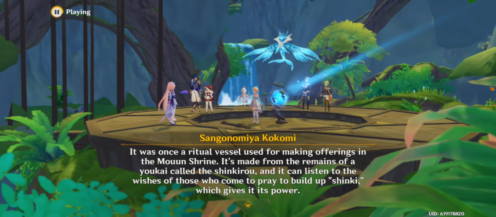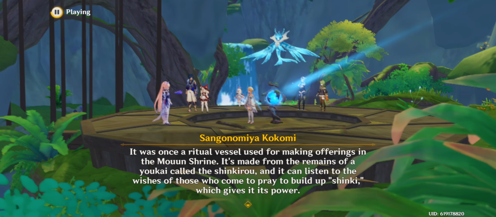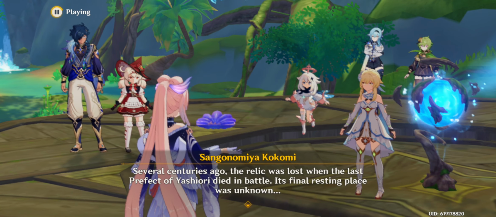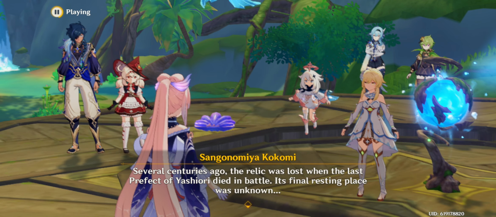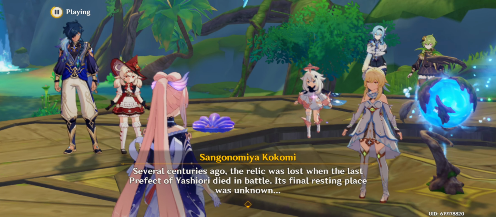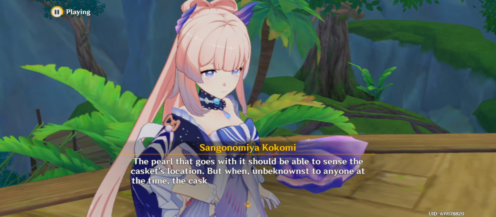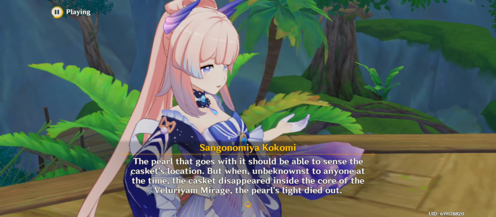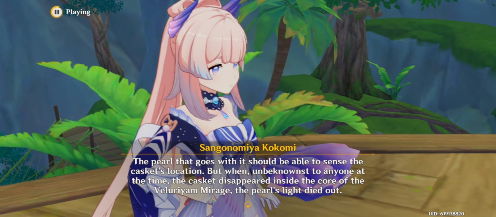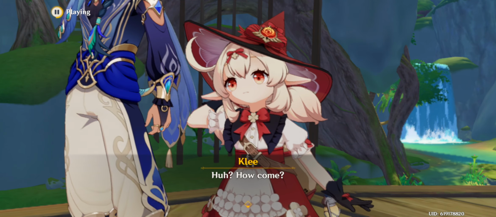It's made from the remains of a yokai called the Shinkiro, and it can listen to the wishes of those who come to pray to build up Shinki, which gives it its power. Several centuries ago, the relic was lost when the last prefect of Yashiori died in battle. Its final resting place was unknown. The pearl that goes with it should be able to sense the casket's location. But when, unbeknownst to anyone at the time, the casket disappeared inside the core of the Valyrian Mirage, the pearl's light died out. Huh? How come?